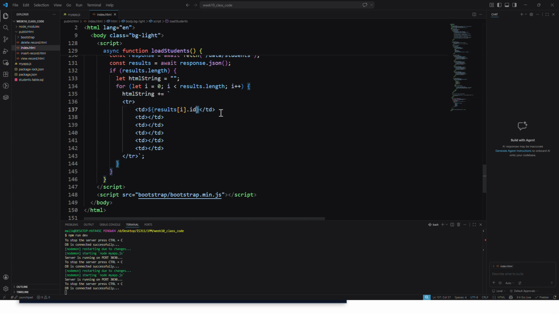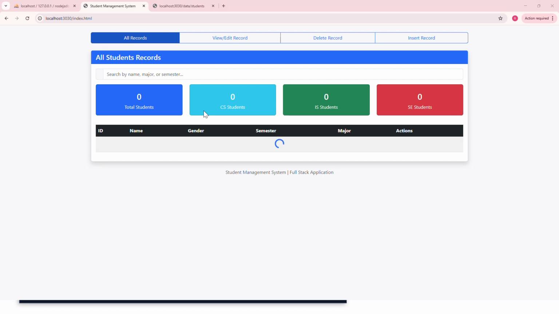So in this way, we are going to access the information, because this results is actually an array, and inside the array we have, according to the index value, the zero index value, I am putting this thing. So here again, I will copy this, and rather than ID, I say name, and then what is the next thing that we can see here? If I just go back, we have a gender.